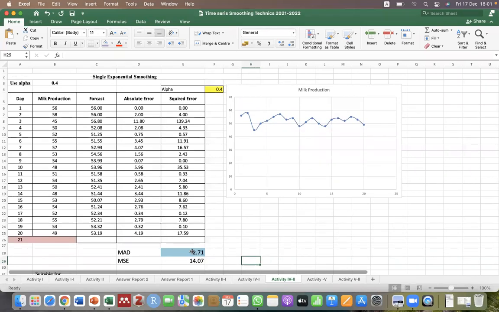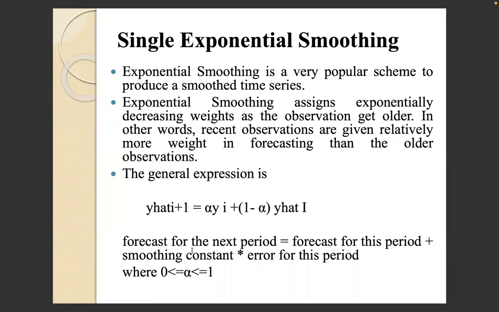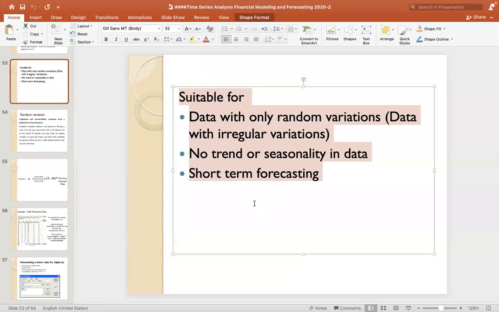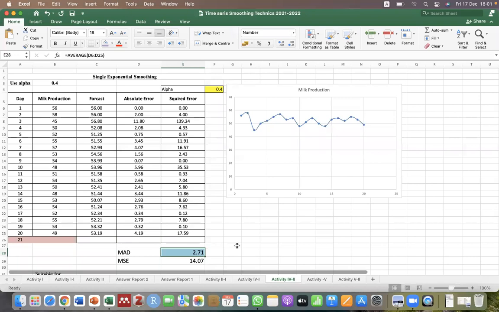Right. So then, as usual, we can decide the alpha by using solver. Same as when we applied the weighted moving average, we can use the solver function to decide the most accurate alpha value, right? Initially, we assume whatever value between 0 to 1, then we can forecast based on the solver function in Excel, right?